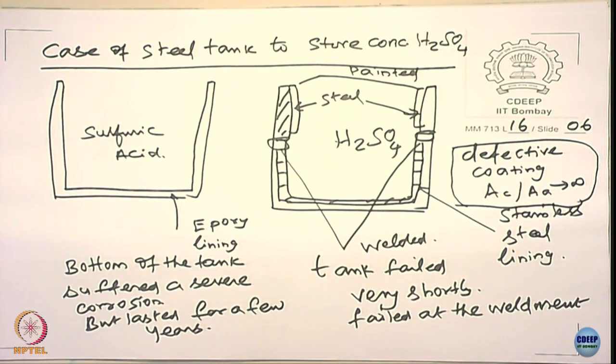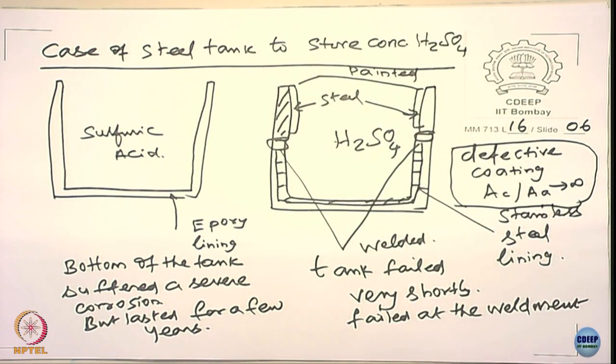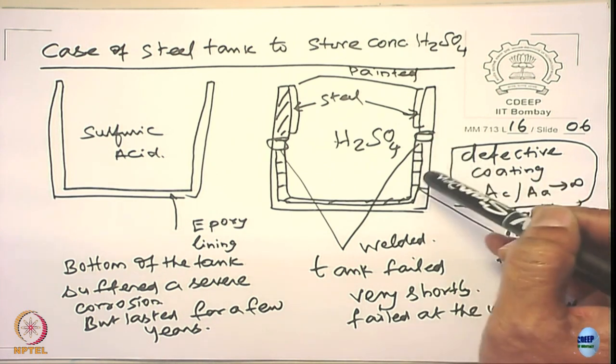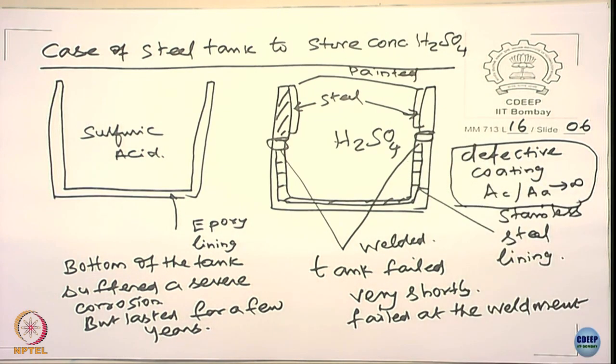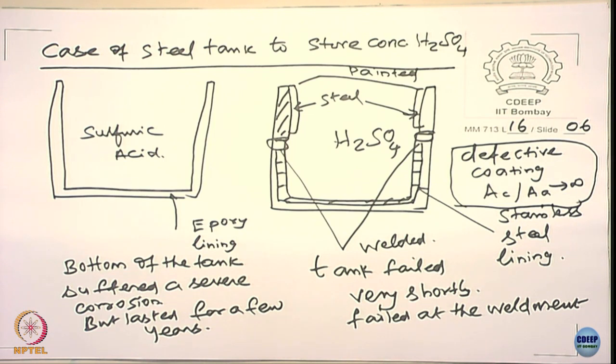Why it failed? So, there are several such cases why coatings ought to be given. Only on the cathode, if you cannot coat both, right? Or you coat completely, suppose the guy has coated completely both the anode and the cathode, then what happens? There are defects in the paint coating, and the cathode defects are very small in number, right? Small in area, no problem. So, this leads to the understanding that if you have dissimilar metals, you coat both the anode and cathode.